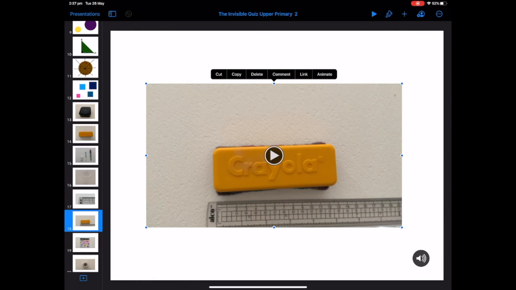And that's a great way for us to see what students do, and it gives us that evidence straight away, and we can use it to show parents as well students' understanding.